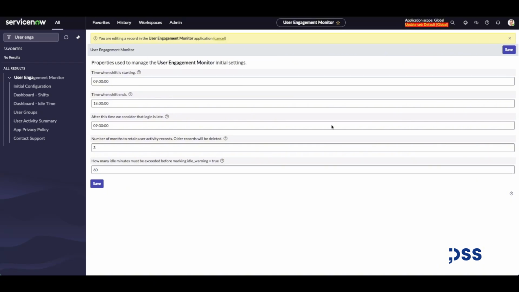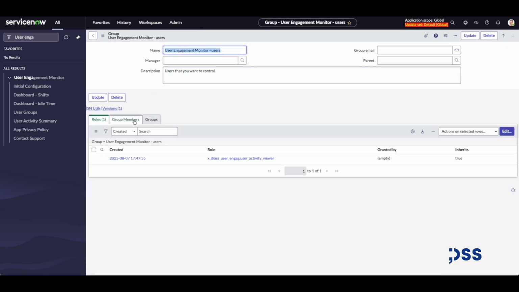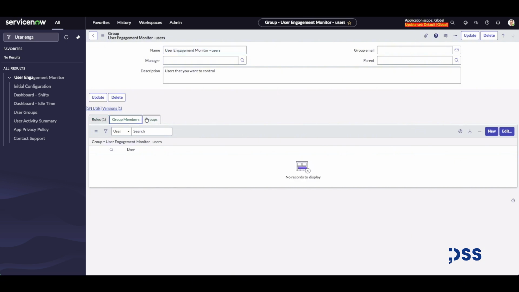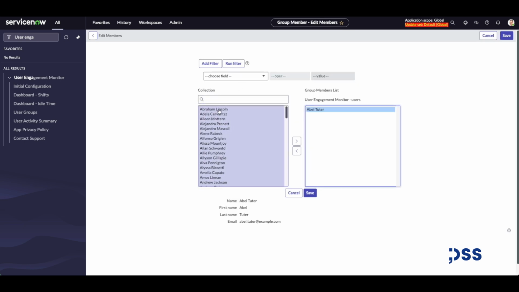Next, let's prepare our test environment. Let's go again to User Engagement Monitor, and this time User Groups. We will open the User Engagement Monitor Users group, and we need to add the users that we want to track. Only members of this group will appear in Activity Summary.